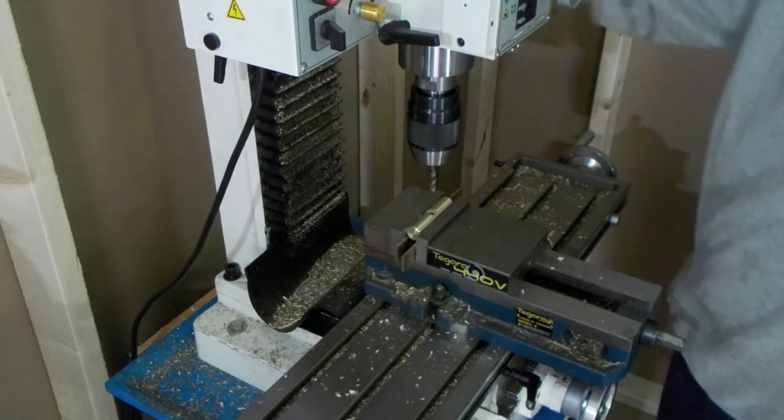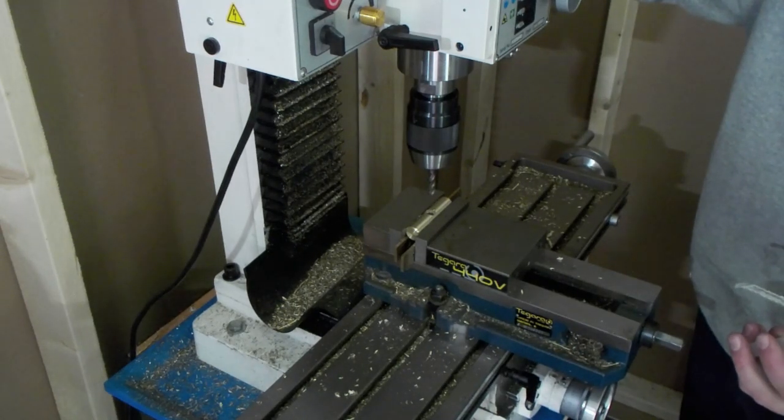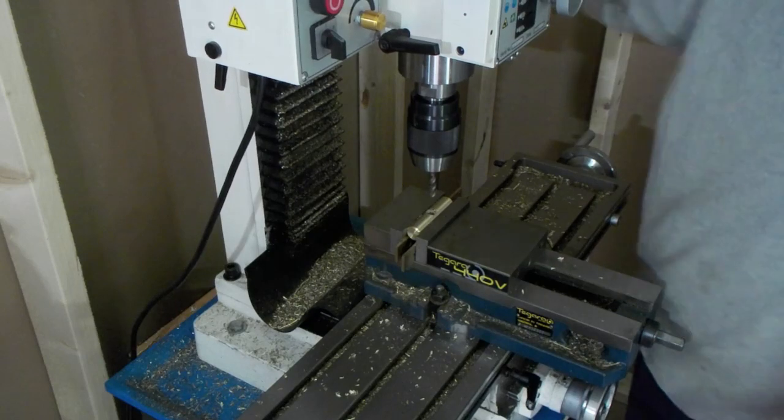Tap. This is a spiral flute. Right hand spiral flute, self-bottoming, high speed steel. It's a great tap. That's what it is.